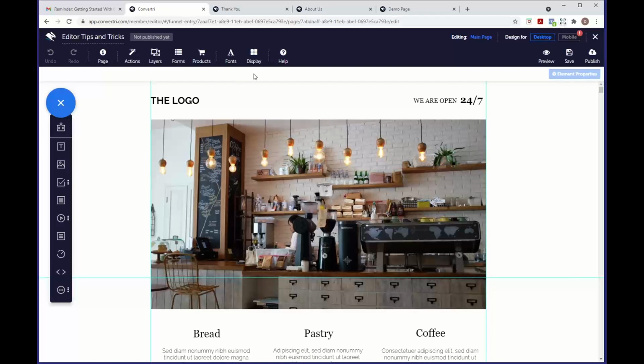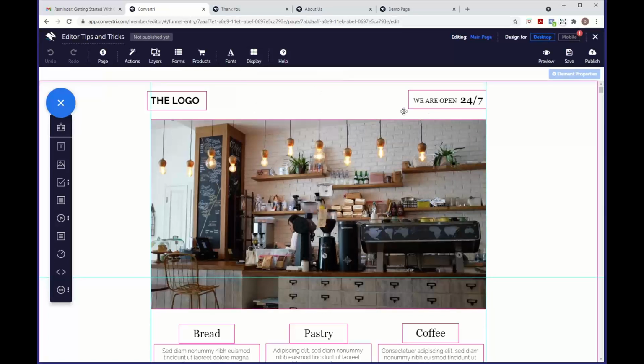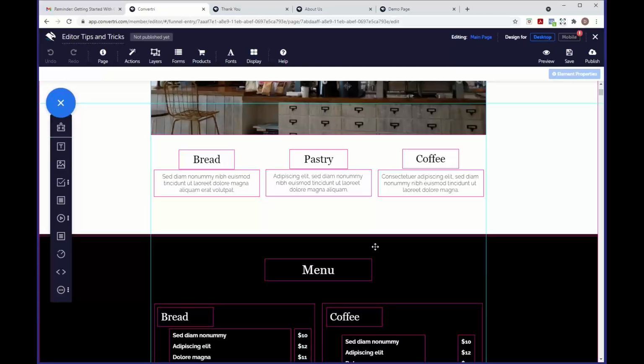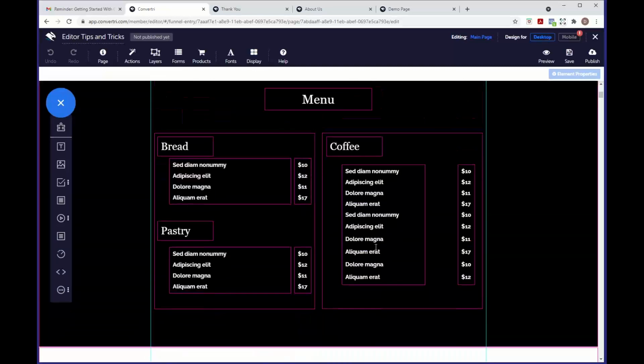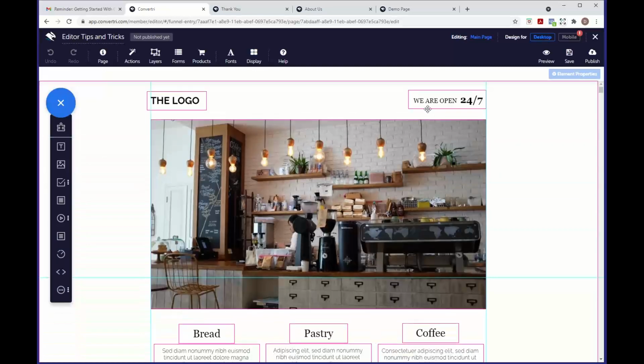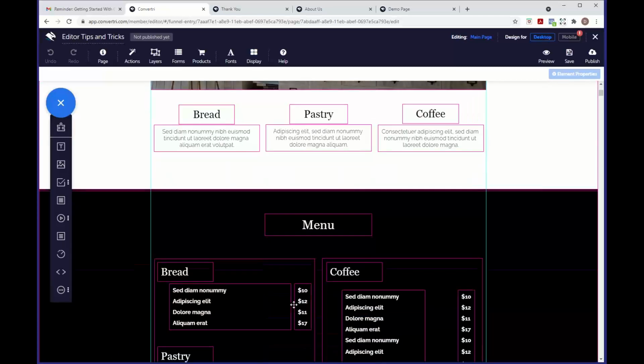The first of which is using this display tab to turn on element outlines. What this has done is basically put a pink line on the edges of all the elements we have on the page. And this is really useful because not only does it tell you how big your elements are, you can see, it also tells you if they're overlapping with other elements.